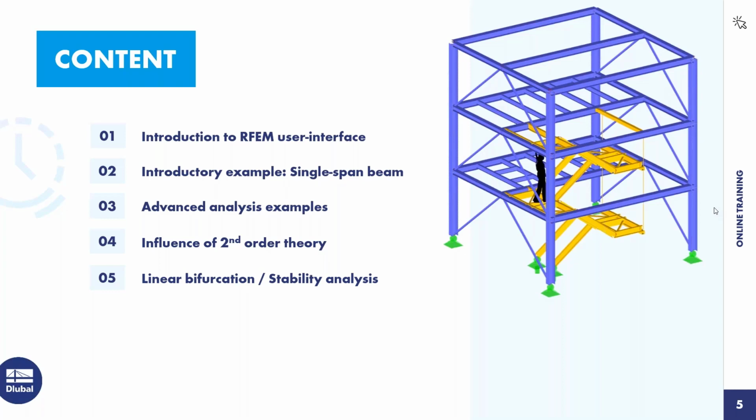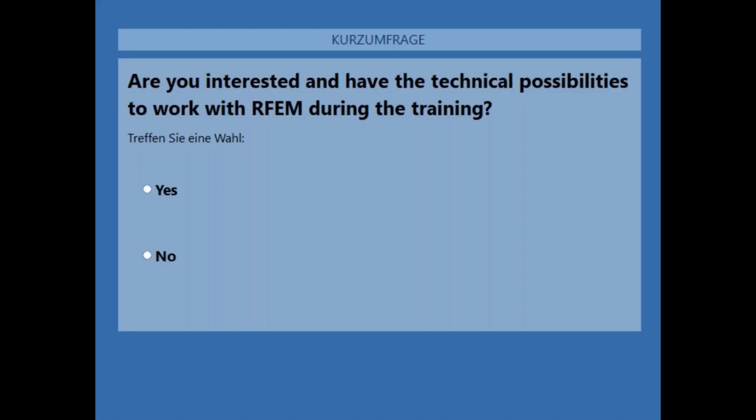Maybe in order to also define my speed, I would like to ask you one question here: if you are interested in working with RFEM during this training or not. You always have the chance after this webinar to download the video via YouTube, so it will be published there. So you could also do it afterwards. But just a short introductory question also to improve interactivity. There will be a few of those questions that you should now see on your screen during this webinar.